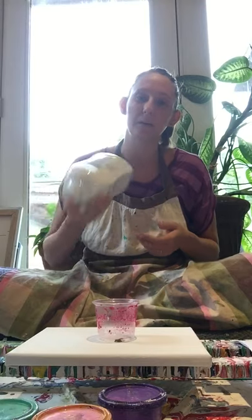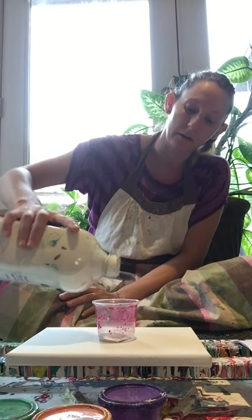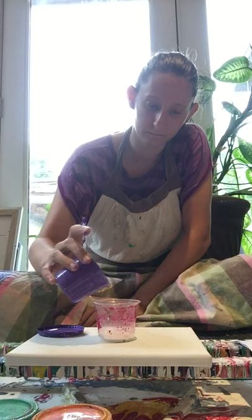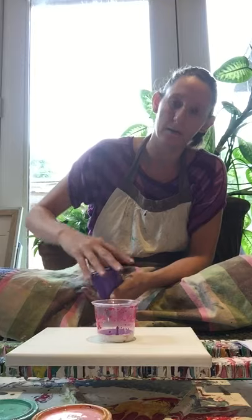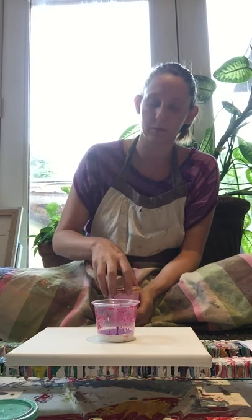For my cup, I usually like to put white paint in the bottom of all of my cups. It's not absolutely necessary, but it's what I prefer to do. So I'm going to put in a little bit of white, and then I'm going to put in purple. We're not going to need to fill this cup all the way up for this size canvas. As long as it's about half full, that's going to be plenty of paint to cover this 8x10 canvas. If you're using larger canvases, it's a good idea to do more than one cup. If I was to do a bigger canvas, I might use 2 cups or 3 cups.